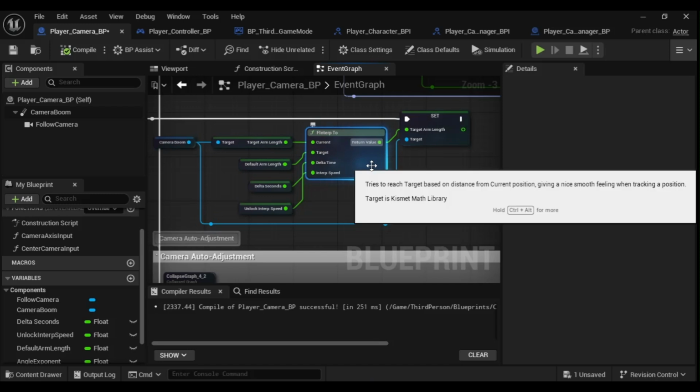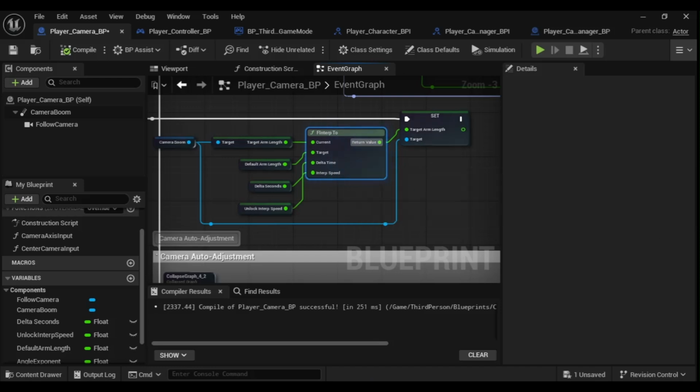This right here is the rubber band effect. I'm constantly calculating the distance between the current target arm length and my variable default arm length.